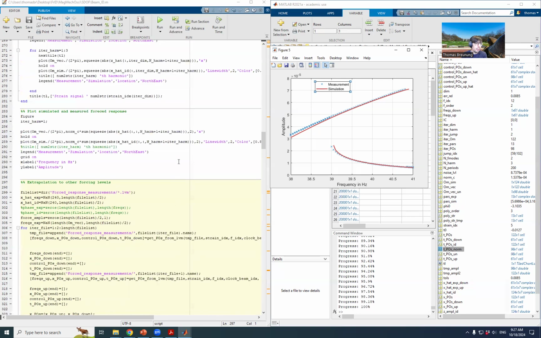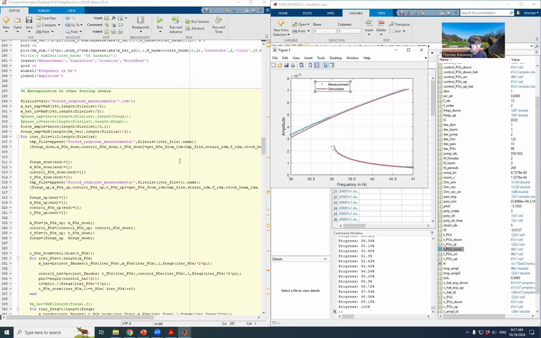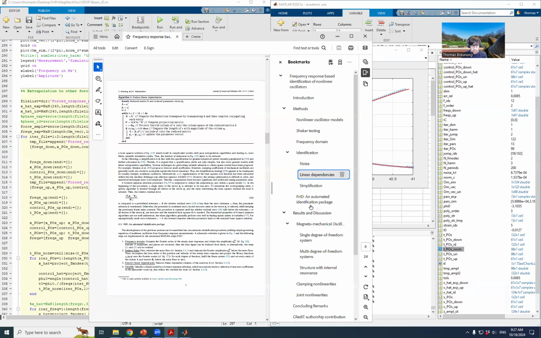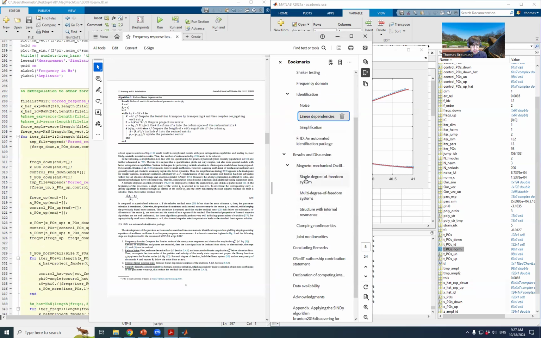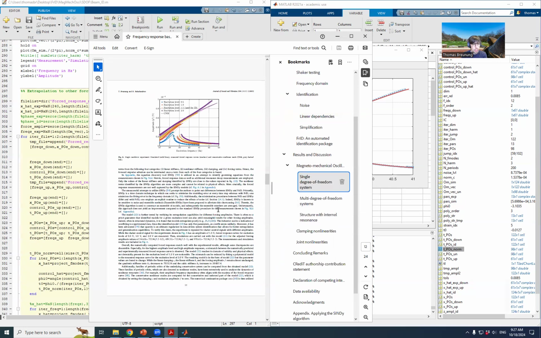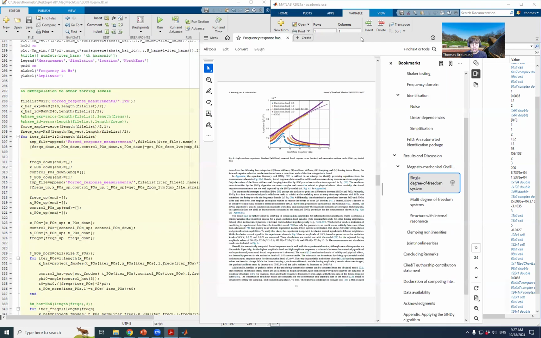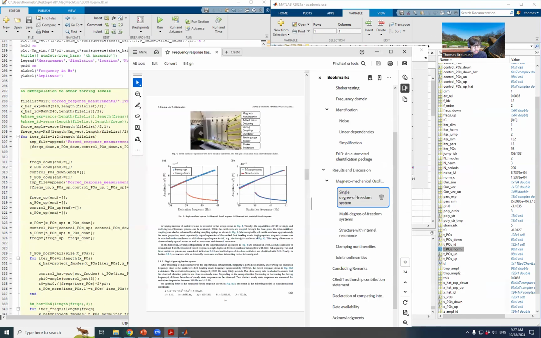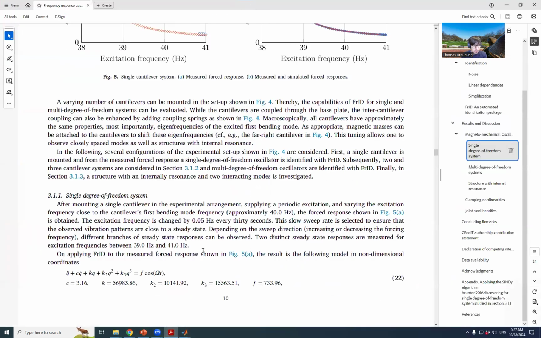Okay, so what we do in the paper later on, I'm just going to show you the plot because I'm not going to run it. The nice thing is that after we have settled on a model here, this single degree of freedom system I'm looking into, we've fixed this model, and now we can of course vary the right-hand side, the forcing. We can, for example, simulate the force response to different forcing amplitudes.